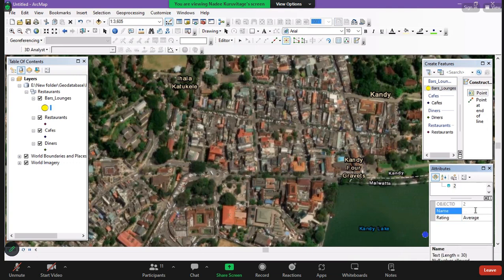Wait a minute. The point is not visible. I think click on the bars. The up. Yeah. And then select the point tool.